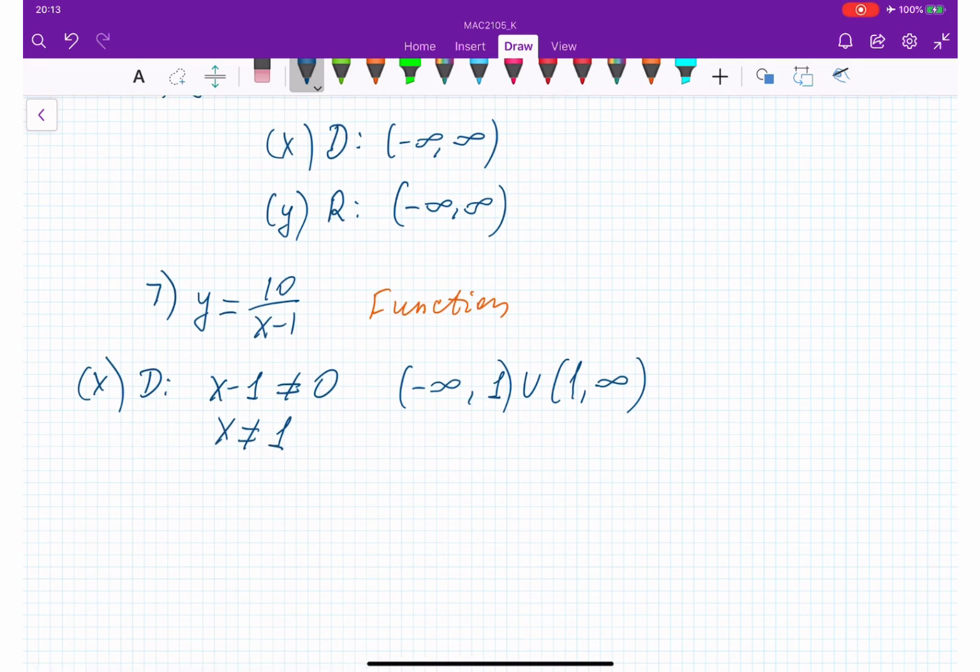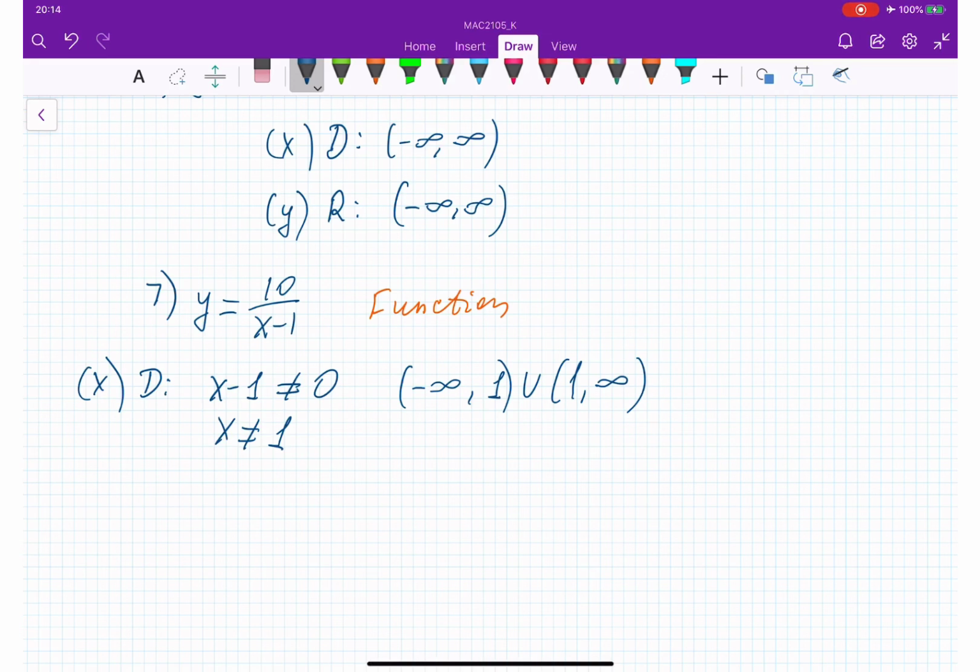Range, since our x has a limit, which is it cannot be 1, then we're gonna test it also for range. Usually, like I said, when you have a limitation on x, which means a limitation on domain, then you definitely look for a limitation on range. But if x is running from negative infinity to positive infinity, then your range is also running from negative infinity to positive infinity because y always depends on x.